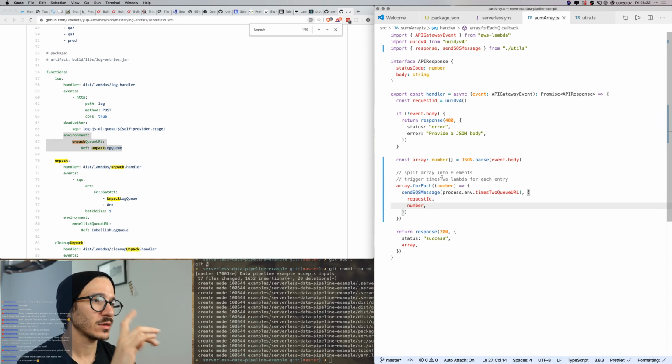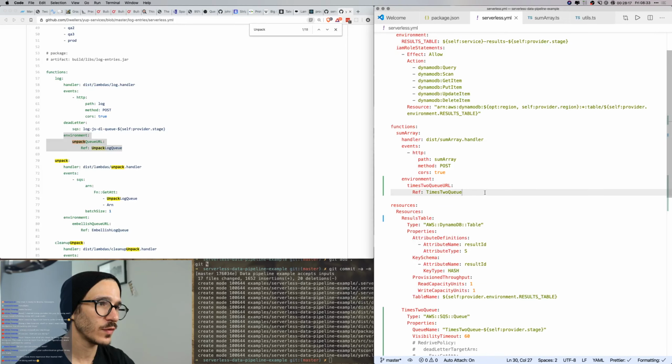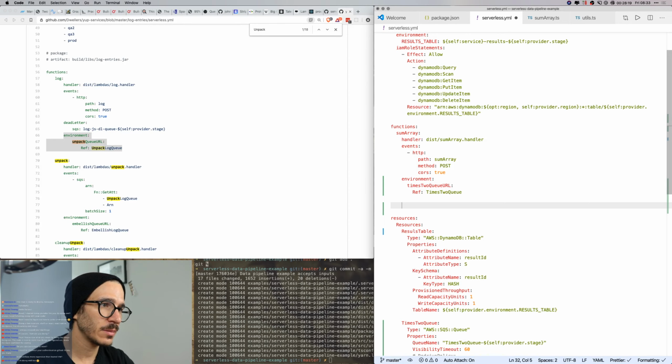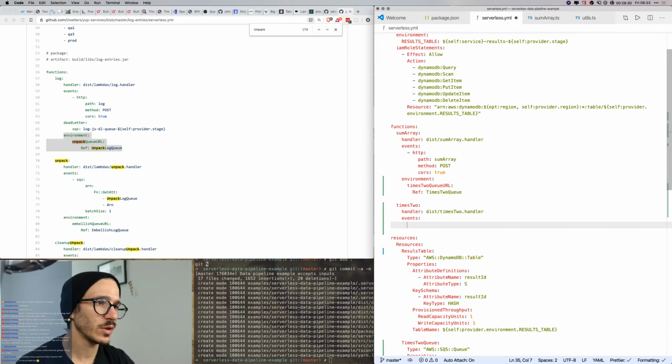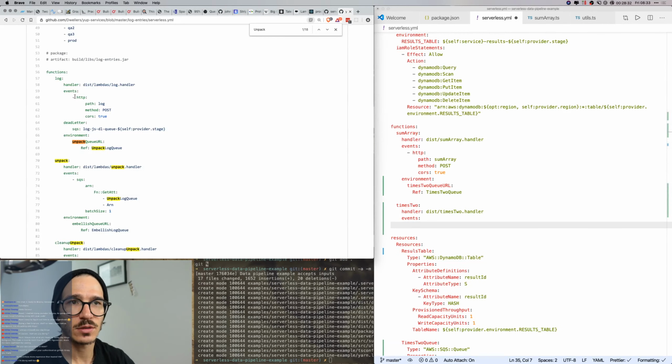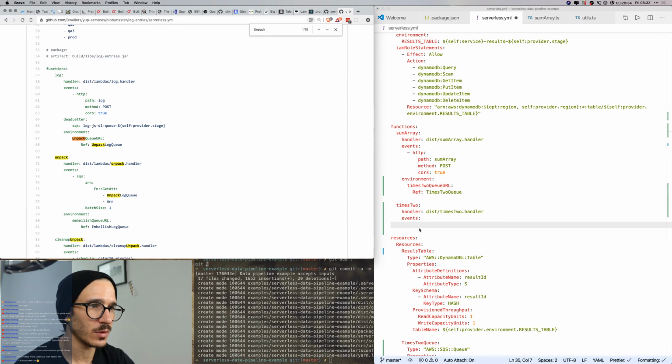Okay, so request ID number times 2. The times 2 part now needs to be a new lambda. So we're going to define a new lambda here called times2, which is going to be handled by dist/times2.handler with a queue event. How do I do that? There we go.